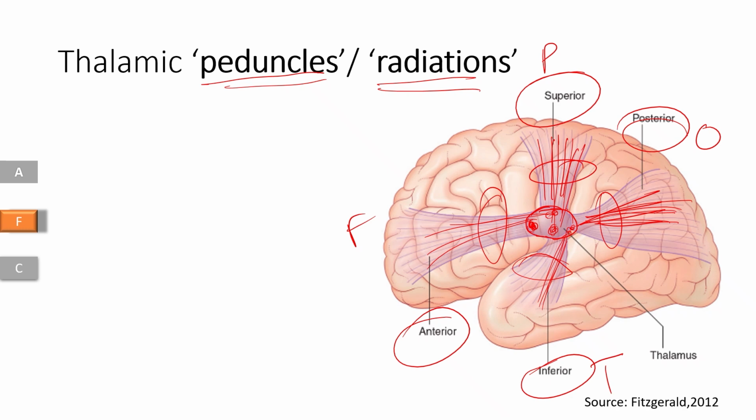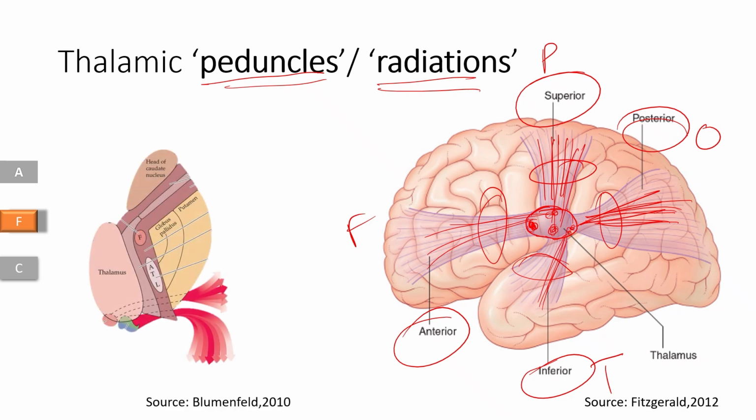Now, in another aspect, last day in the white matter dissection, you remember there was the internal capsule. What you see here is the internal capsule, with the anterior limb here. This is the genu, this is the posterior limb, and this is the retrolentiform part, beyond the posterior limb. So these are the parts of the internal capsule.